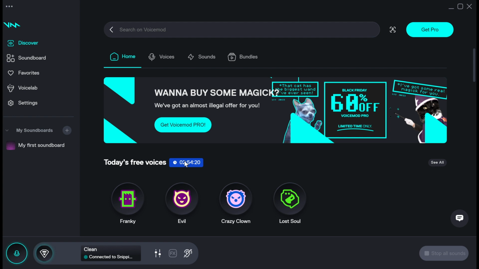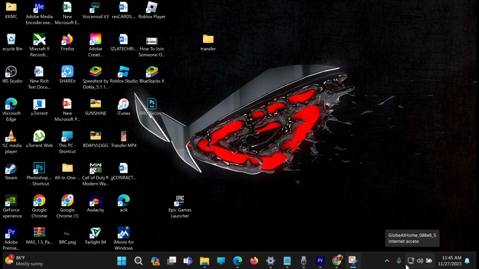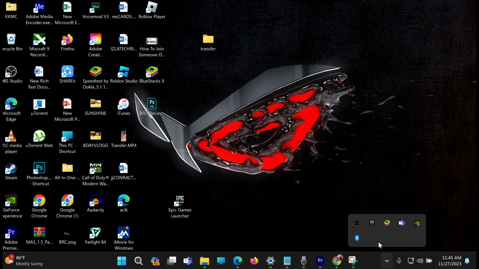The first thing we need to do is uninstall voice mode. But I've done it in a way where I reset my microphone back to its normal settings. So what you need to do is make sure that you close voice mode with the X, and then once you're done, go to your taskbar and right click on it and then click on exit so you completely exit out of voice mode.